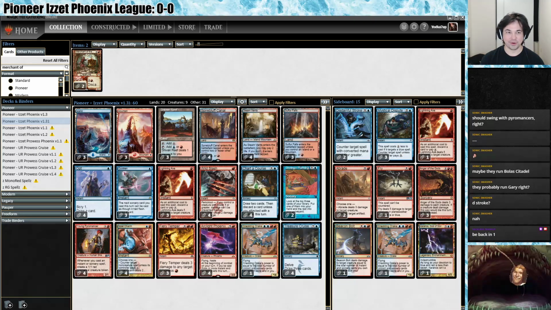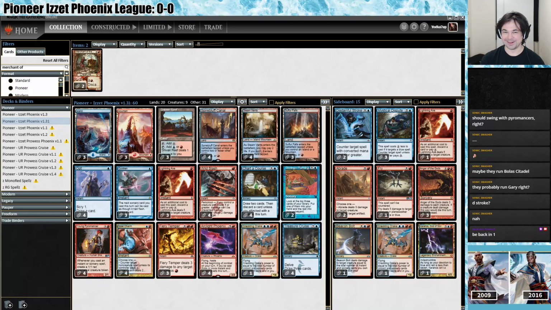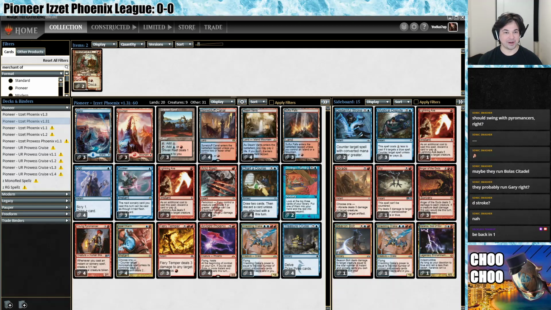I like this a lot more than Ral, Izzet Viceroy, because being a Planeswalker isn't what it used to mean, right? It's not what it used to be. There's a lot of removal that kills Planeswalkers, which is good, because a permanent type that gives incremental card advantage I don't think should be hard to interact with. So I think that raises Keranos' stock. I like it a lot more than Ral.